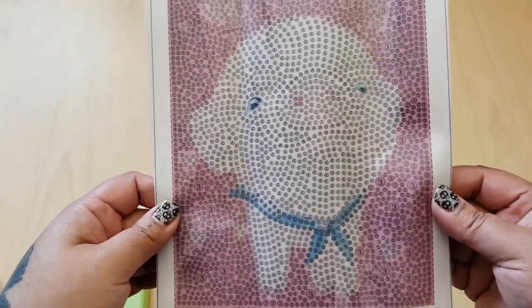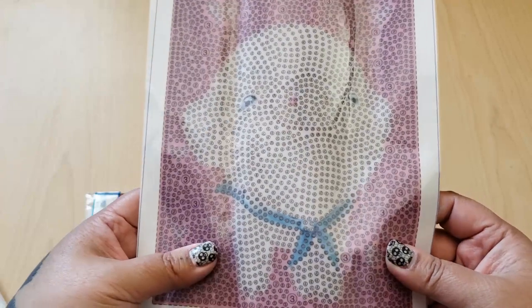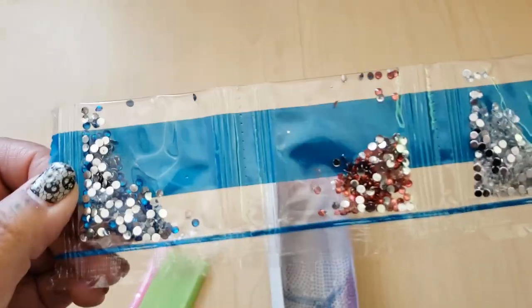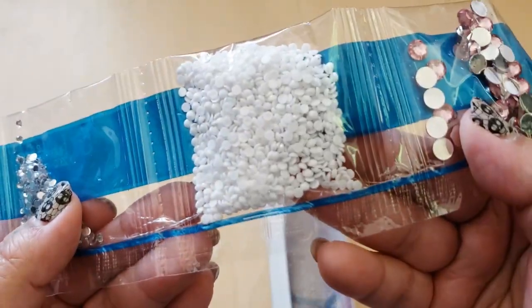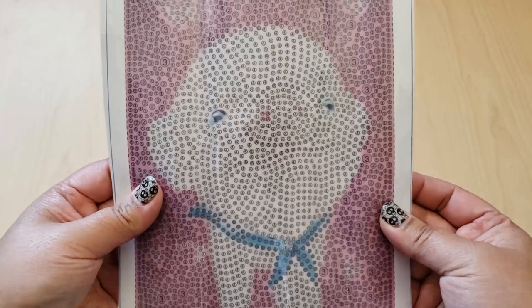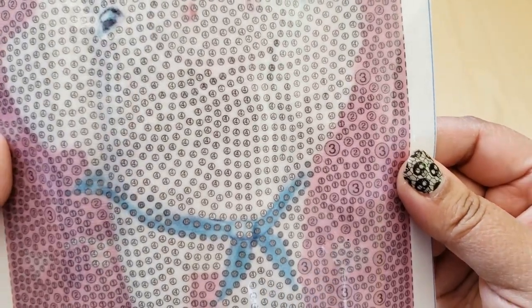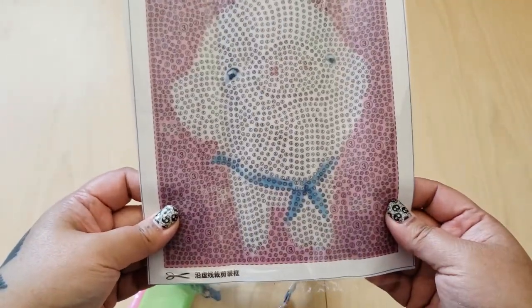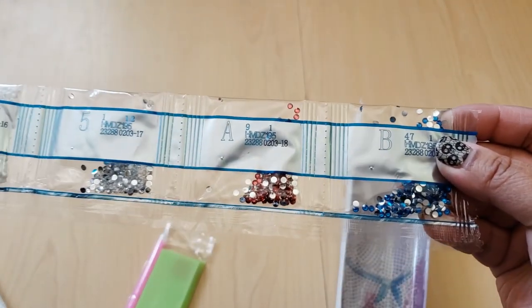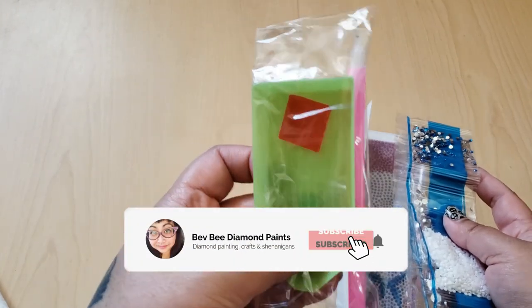Is this what they would call a bubble drill? I've been wanting to try a bubble drill diamond painting, but I haven't gotten one before, so I'm not sure if this is what you'd consider a bubble drill diamond painting. It comes with these drills here — blues, reds, silvers, some white ones, bigger ones. These pinks are so cute. I think this pig is going to turn out so well and should be easy to do. There are like five to seven different drills in this, so it doesn't really need a schematic. The bags are numbered and lettered AB, so this one should turn out really nice. It comes with just your basic toolkit again.